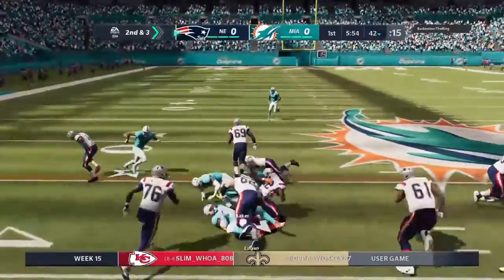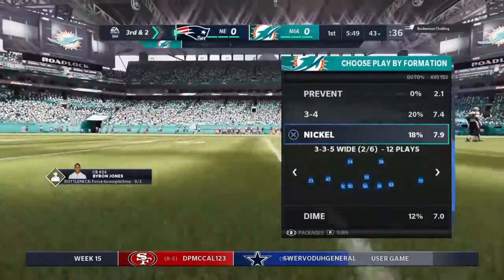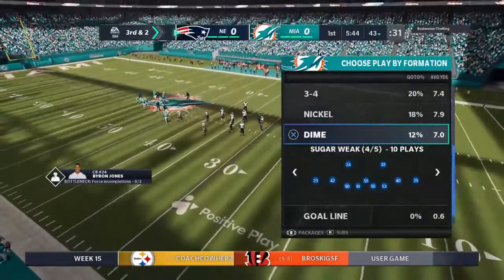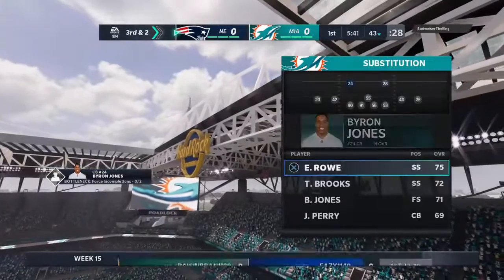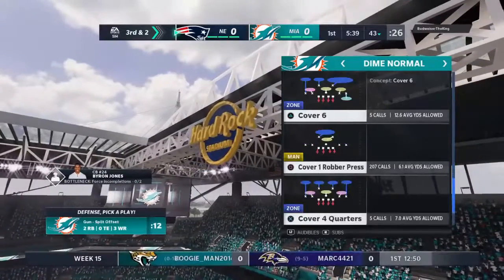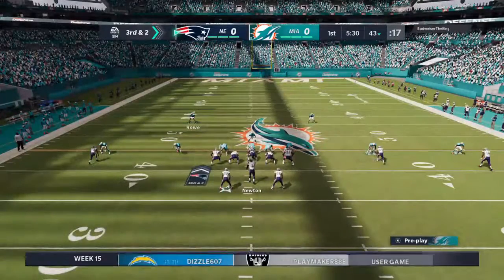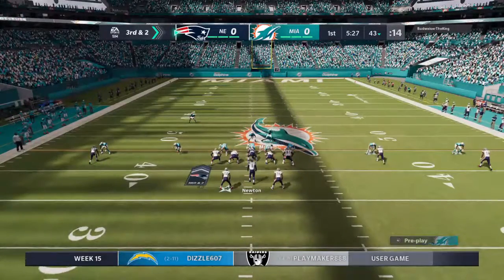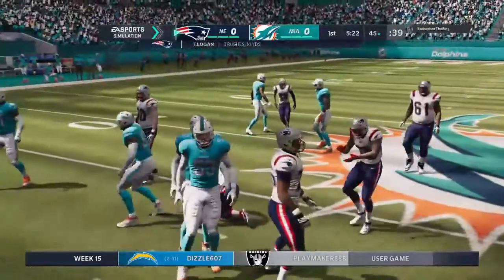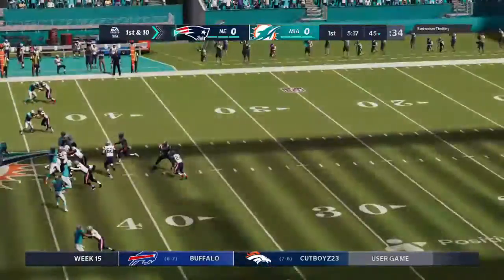On 2nd down, it's Logan. And not much there at all. Maybe a yard up to the 43. Landon Roberts there on the tackle. It's a gain of a yard, and it's 3rd down. So 3rd and 2, and I count 6 defensive backs out there. On the carry, it's Logan. And he's got the first down as he's up to the 45-yard line. Ball carrier. Only 3 there on the pickup, but that's enough to move the chains.